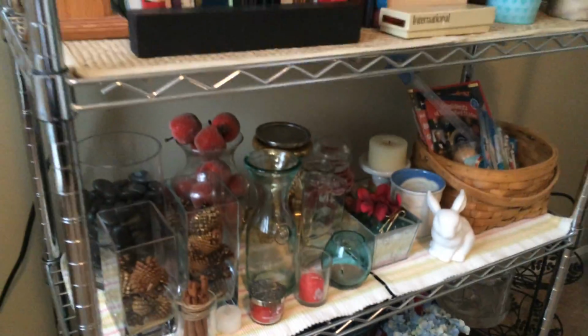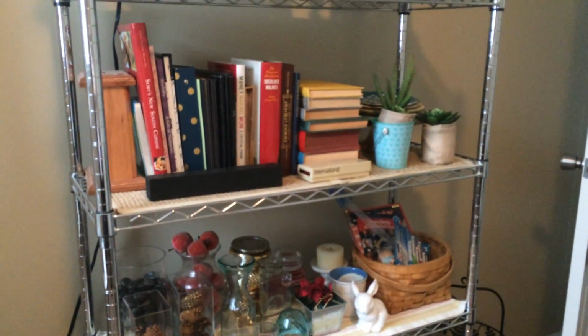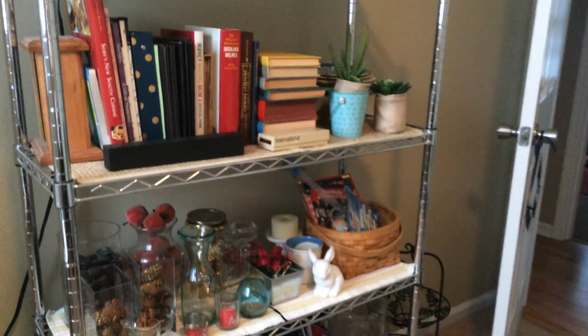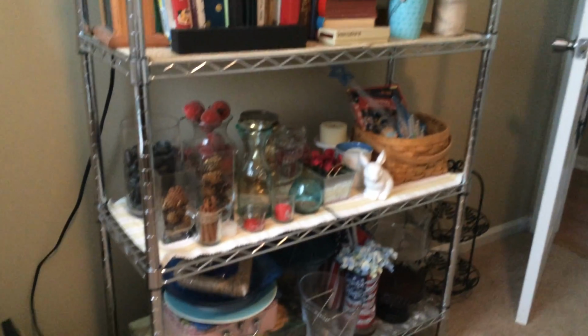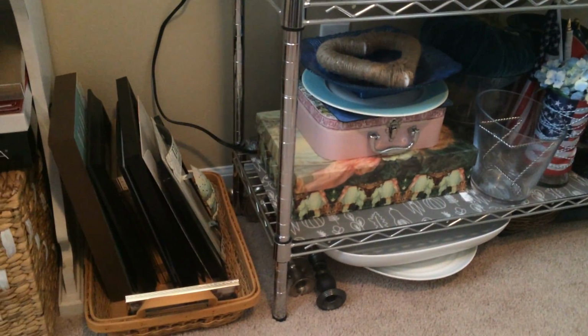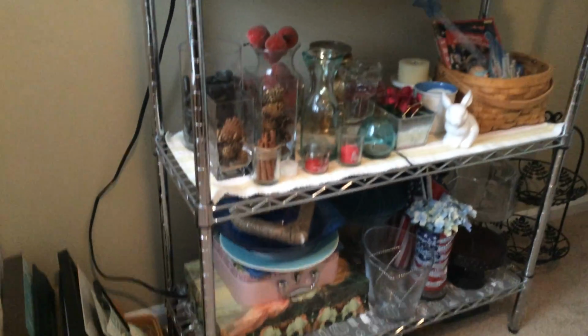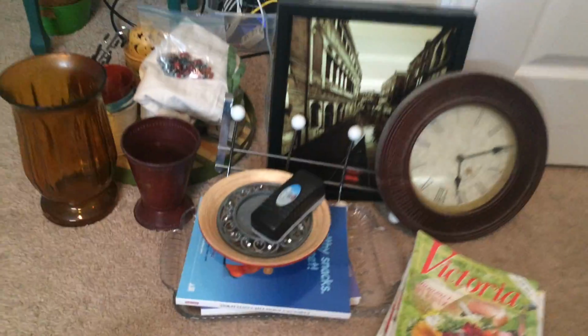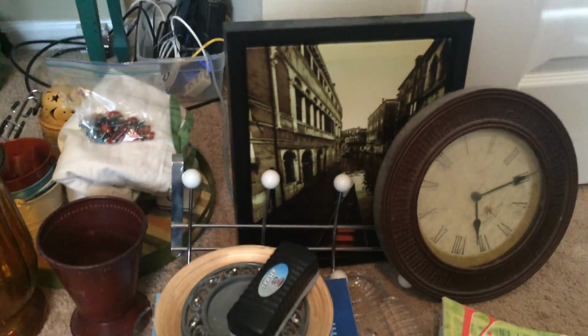So I love this because I'm not a minimalist. I like my stuff. I like being able to change out my decor. But over the years, I've collected a lot of decor. Oh, also in this basket right here, those are extra picture frames that I'm not using right now, but are still in my taste. So let's go back over here to where the cat is chilling, and I will show you all the things I'm getting rid of.